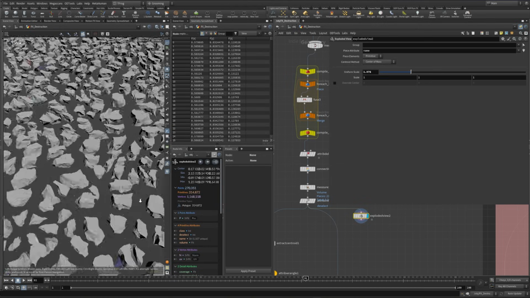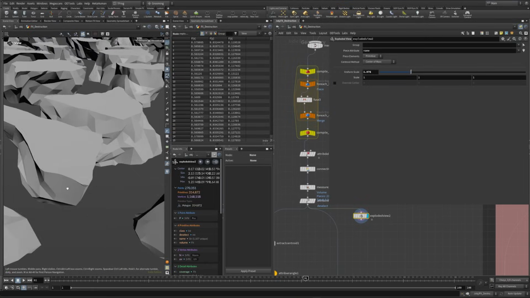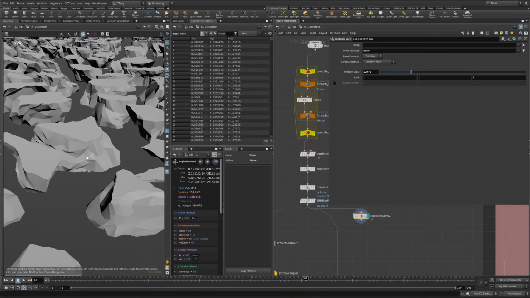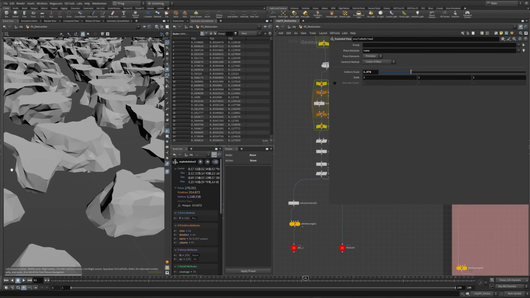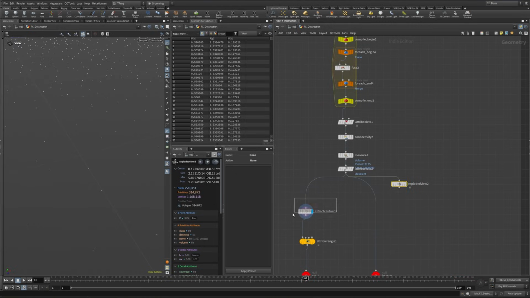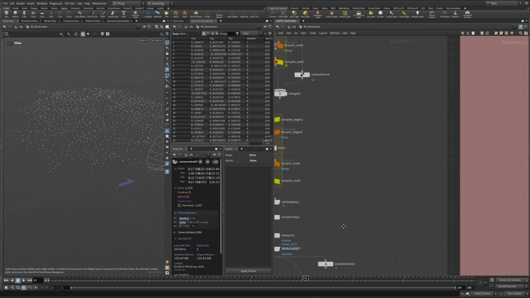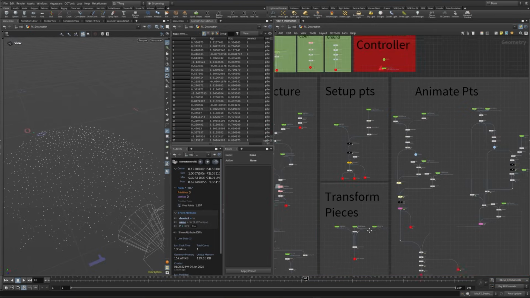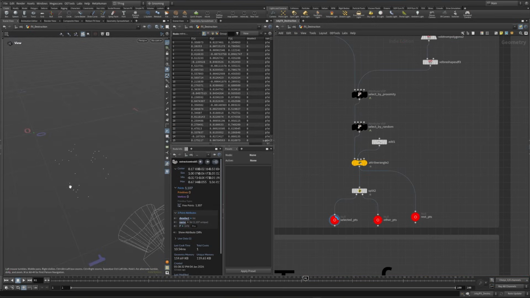There will be parts left that are smaller debris like this here. The problem with these parts is they are also visible on the top side, so we can't delete them, but we will unselect them later on for the animation, so they will not be floating upwards and getting a debris trail behind them, so it will not look weird. Then we will extract centroid points of all of our fracturing, and with our points here, we will create the selection of which points we will animate and which points we will not animate.